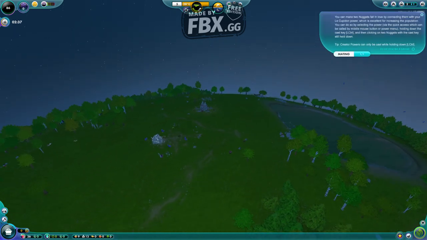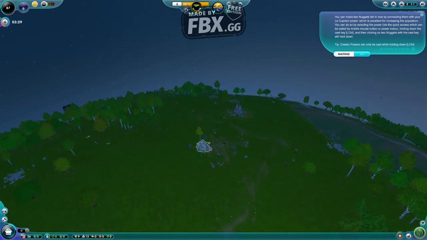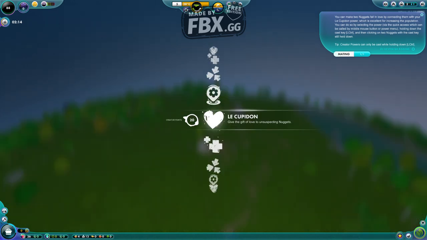Okay, you can make two nuggets fall in love by connecting them with your Lecupid power, which is excellent for increasing the population. You can do so by selecting the power via the quick access, which can be called by middle mouse button. Hold down the cast key, left control, and then click on two nuggets with the cast key held down.